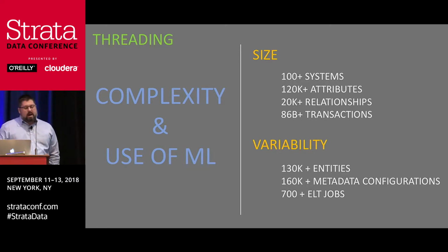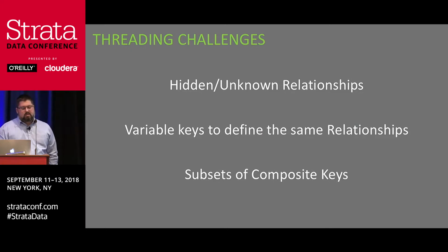It's a tremendous amount for us to wade through and analyze. So the way this actually manifests for us, what didn't work or what we were actually trying to solve as we looked at using solutions like Io-Tahoe in this case. The first was what we refer to as hidden or unknown relationships, right? We don't know exactly how our entities relate to one another, and there's a fair amount of untapped value or dark data in this portfolio, where we can actually find causality or relationships between events we weren't even aware of.